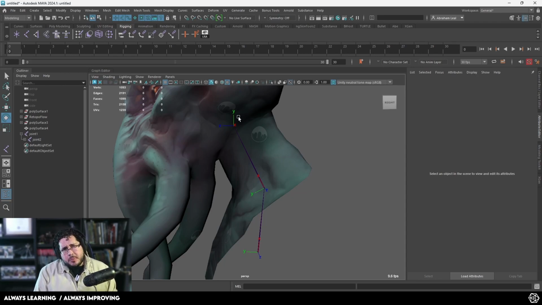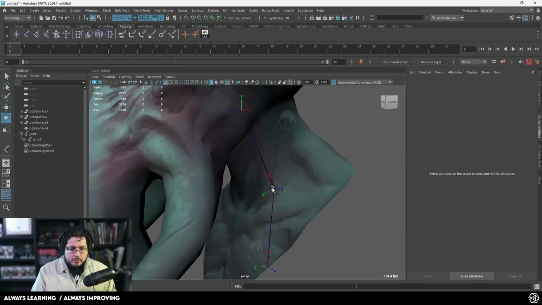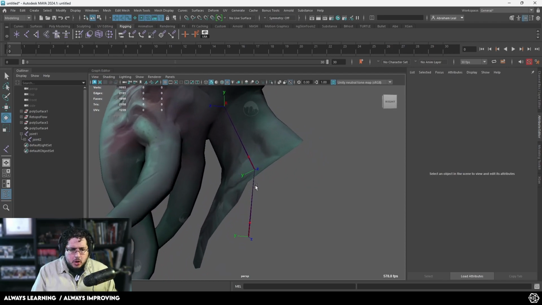I'm probably going to be doing an update on my rigging course soon. Not soon, probably like halfway through next year, because I definitely need to polish and bring up some new tools for you guys. But that's one of the things that I cover on my rigging classes normally. So yeah, that's pretty much it.